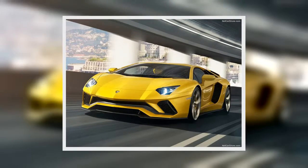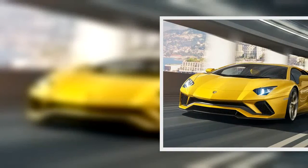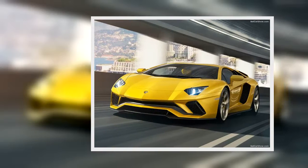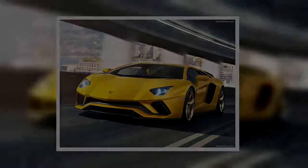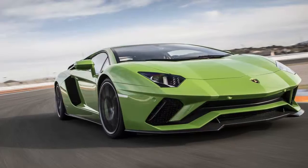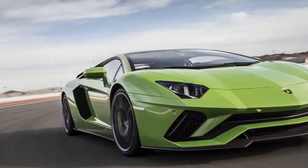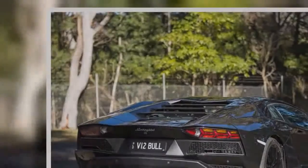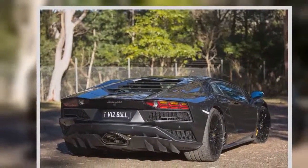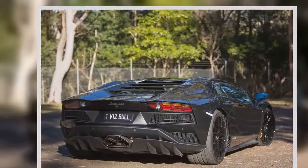Driving, what is it like on the road? Lamborghini Aventador S front quarter, this is not the Aventador we know and, mostly, love. The outgoing car was a mighty thing, but it didn't have the liveliest chassis. You were aware it was a heavy car, dominated by its engine, not something that wanted to dance to your tune. The S is a car transformed. I'd stop short of saying it's outright playful, but the agility, the steering, the weight management, the integration of all the systems, it's a big, big step forward.